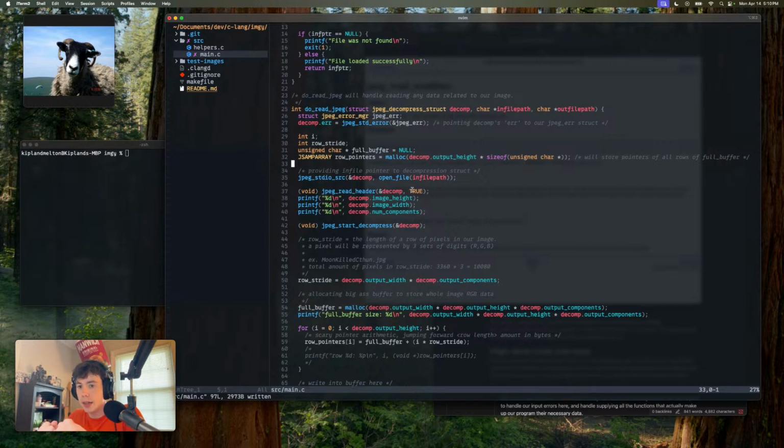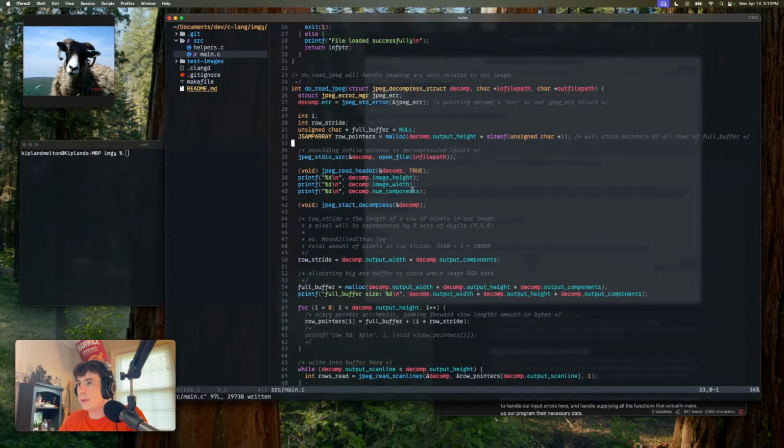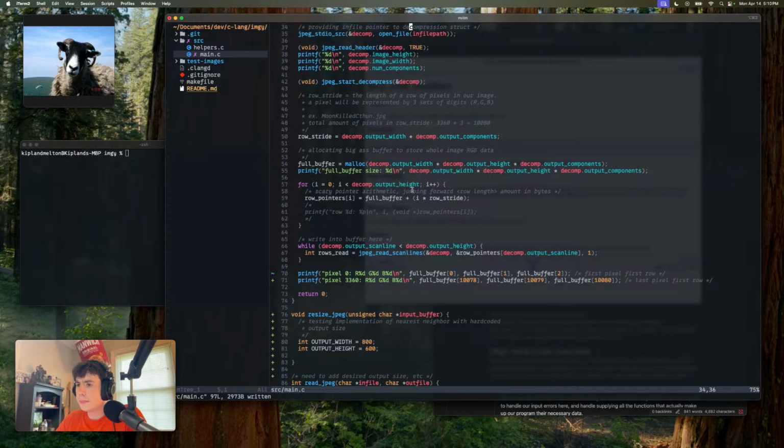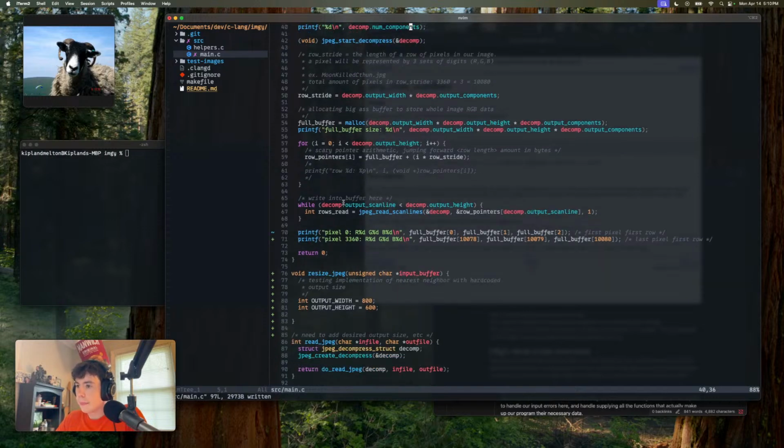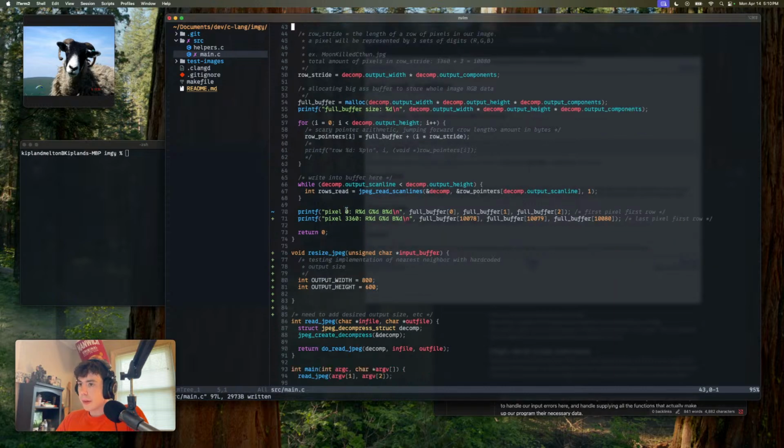There's no reason to make a copy of it just for another function to use in the meantime. So we're actually going to be editing that while it still persists in memory. I guess that's how it works, my understanding. Yeah, so that's the next step. We're going to do that.